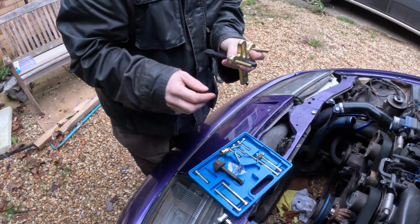So what we're going to do is put this back in the middle, but not all the way in, just so that it's just in. Because the bolt's not quite all the way in, you're going to have a little bit of travel on the bolt, so that it can pull it just enough to get it free. Then we can take the bolt out and pull her off, and then this should come off, fingers crossed. So I got that in off camera because it is a little bit fiddly.